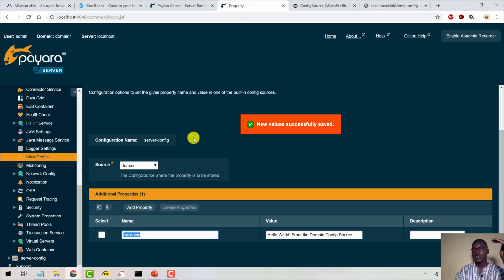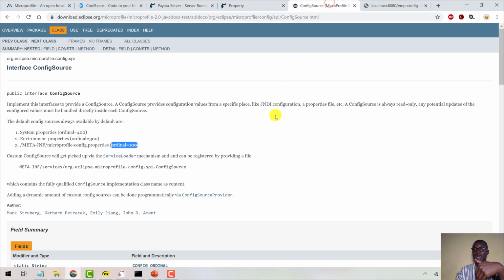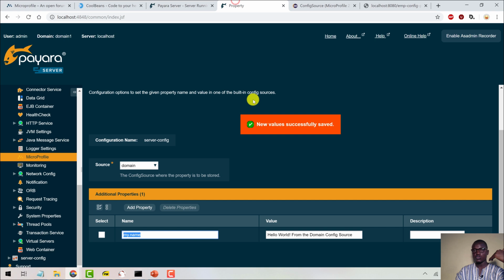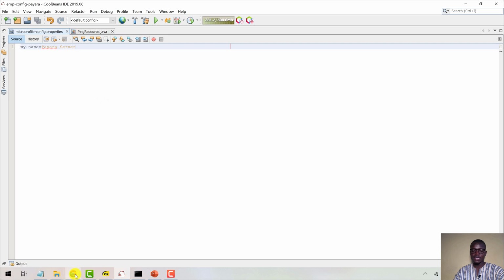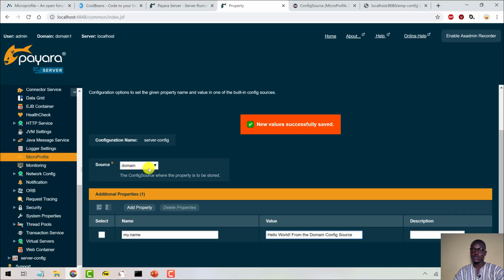So once we added a second config source with a higher ordinal, automatically we have this particular config source take precedence over the one we bundled with the application, which comes to the example we set initially, that you might have a situation where in development you want one kind of data and then in production another kind of data, and that is exactly what we have achieved here. So using this and this, we are able to override what is in the properties file thanks to the higher ordinal of this particular domain config source here.